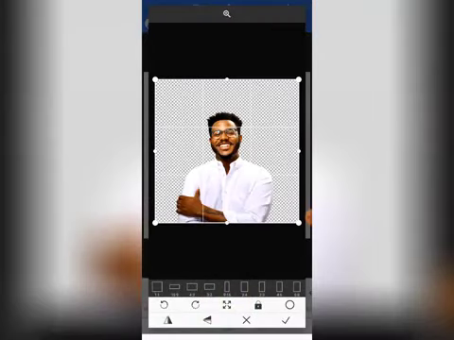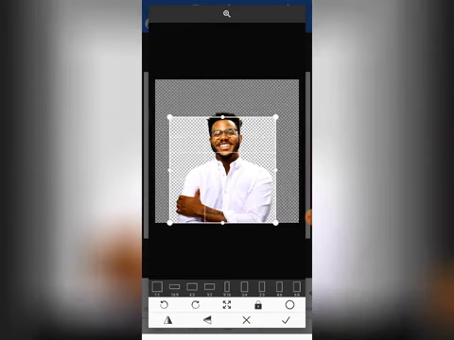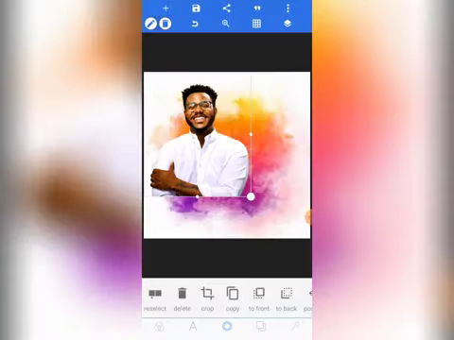Tap gently on it like this. You can crop it, or you can decide to use it that way. It will not be a problem, right? So you can crop it like this and tap on the check mark here. Right, so the image has already been edited, so it is in a high quality form. It's a high quality image, so there's no need to retouch it.